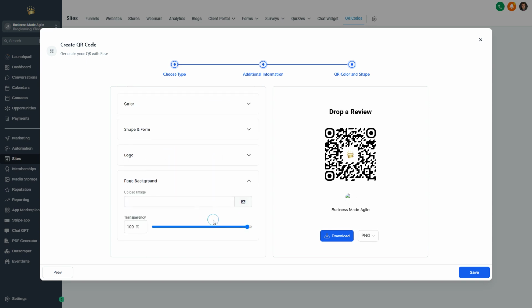Page background, you could select an image in the background, but in this case I chose just a white background. And here I can download as a PNG document, and then it's easy to add it as an image to the website. If I want to print it out on paper, then I would select PDF and download it as a PDF document. And then I could place it somewhere. If I run a restaurant, in the cashier desk or at the door, so people who are paying and leaving, they could scan the code.